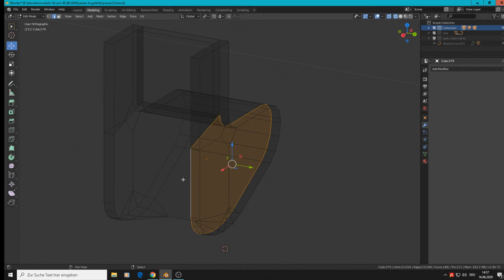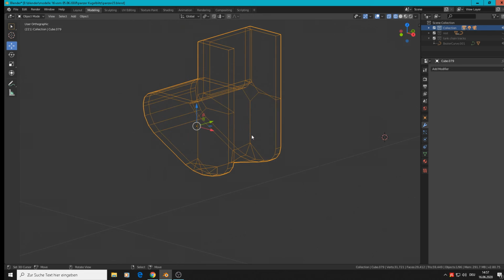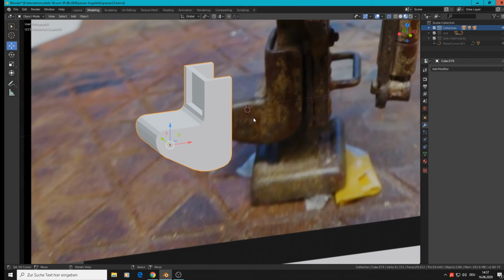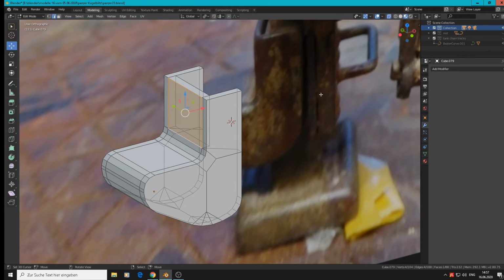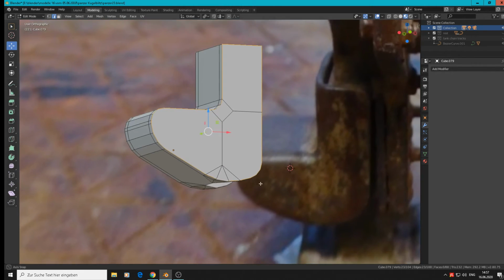We go to wireframe mode and select the other type, and you see he marks that, so disable that, and then you have the control back. So we have to close that here with that. Then we need to bevel the complete edges around. So that one, and the whole other stuff too.